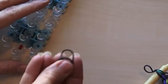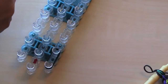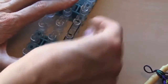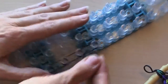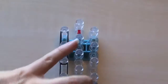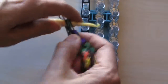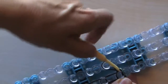Start with your arrow pointed away. I'm going to use double bands, 2 black bands, and I'm going to go up about halfway to 3/4 of the way up. Halfway for a child, 3/4 of the way for an adult. Okay, now that we've reached this area, we're going to turn it around, point the arrow towards you, and attach your opening of your bracelet right here. Make sure all those bands get on there, because if you don't get one on, it could fall apart on you. Okay, there you go.